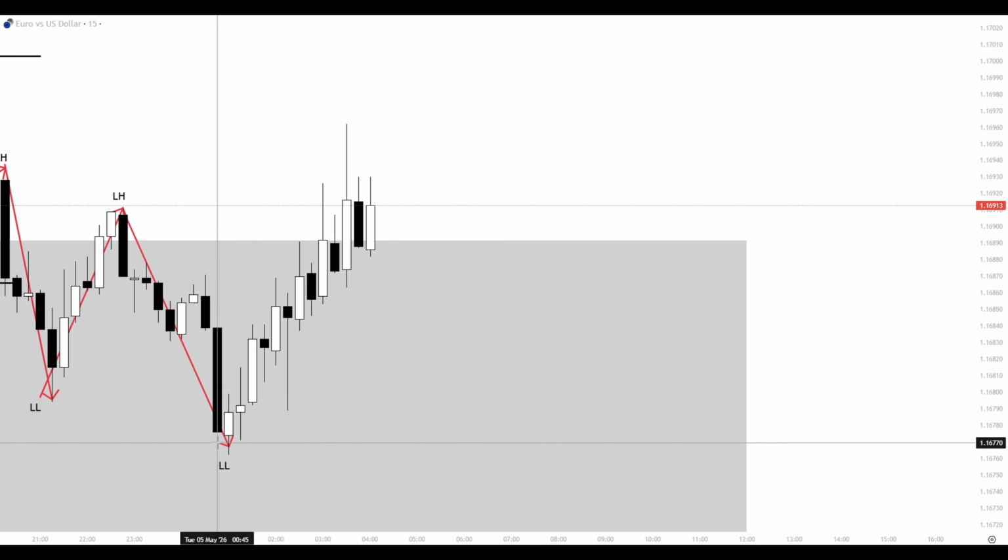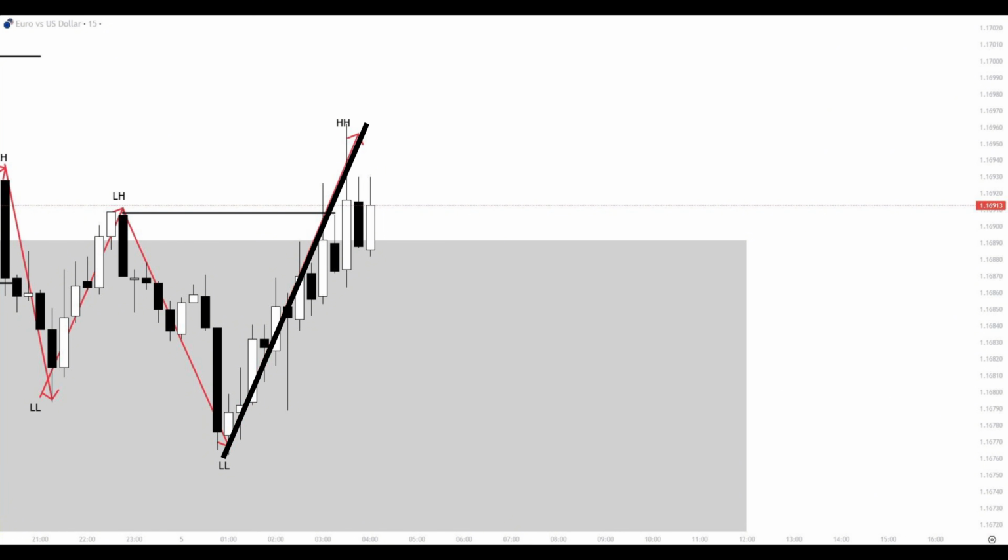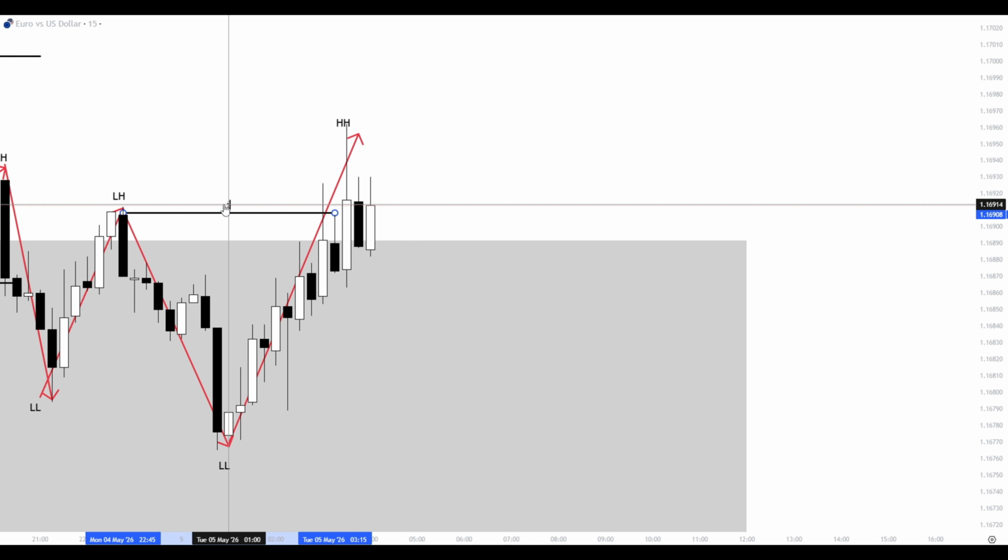But now what had happened is that the price eventually went up and broke above the previous high, which was a lower high. And if the price now breaks above a lower high, that means that we now have a higher high, which is also the very first higher high on this low time frame. And if you remember from the higher time frame, when the market was previously following a downtrend and it had lower highs, but then we get the very first higher high because the market broke above the last high. That first upside break above the last high is a trend shift, from a downtrend into an uptrend.